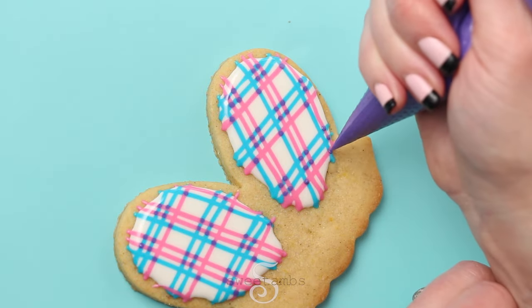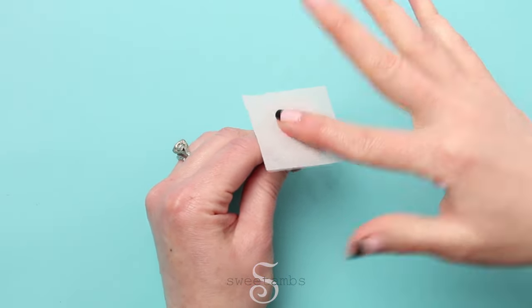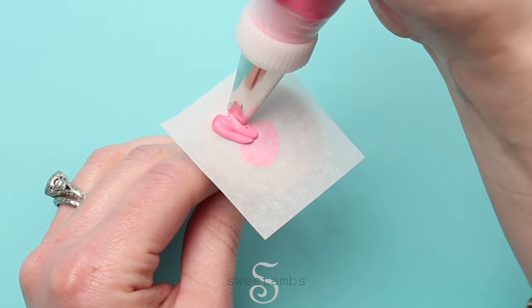The icing will have to dry overnight, so I'm gonna set these aside. And now we can work on the flowers. This is stiff consistency icing with a decorating tip 101.